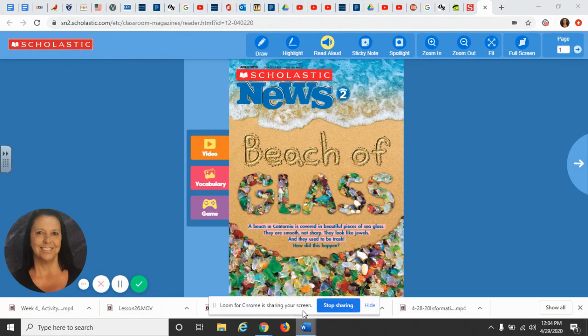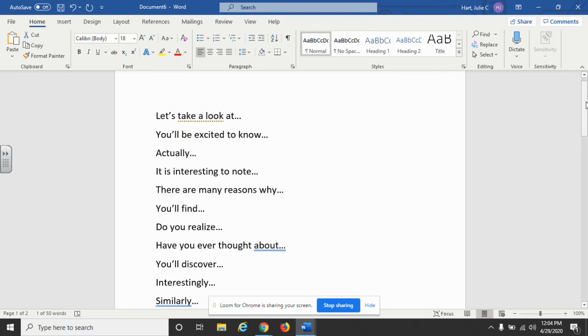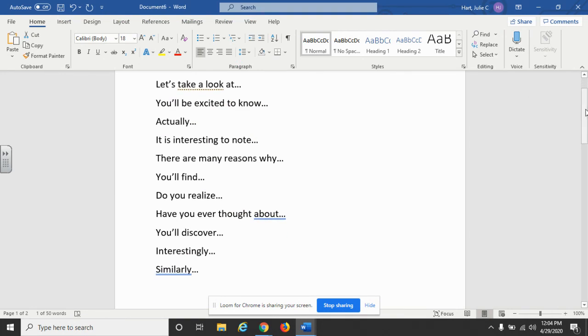Here's some of our sentence starters that we had listed. There's plenty more, and you can even make up some of your own, which you'll see that I did. But here's just some that we can actually put at the beginning of some of the different paragraphs. You don't want to use it in front of every single sentence you write, but mainly at the beginning of each new paragraph or each new topic that you write, and maybe at the beginning of your opening and your closing statement.